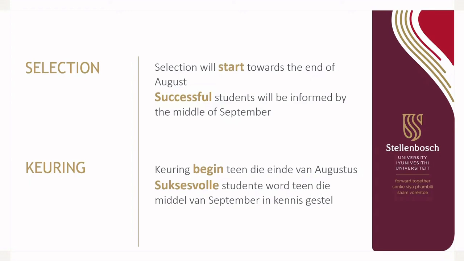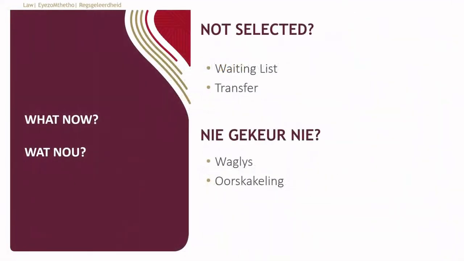We typically receive quite a lot of applications. So for the 4-year LLB, for example, 14,000 applications for the 120 places that we have available. For the BA Law, BCom Law, we usually have about 3,000 applications, so not a lot of places available, so it's quite competitive. Again, I cannot stress enough how important those benchmark tests will be.